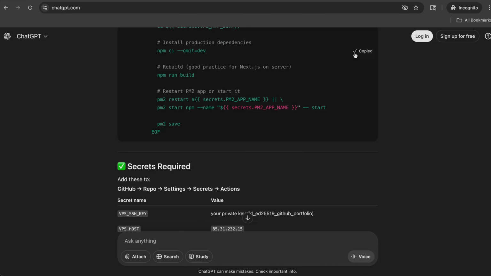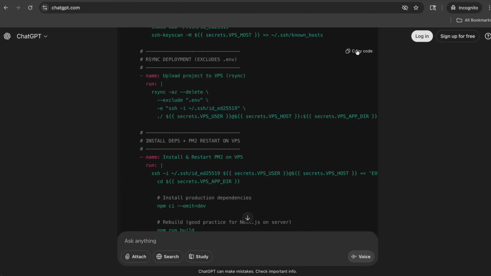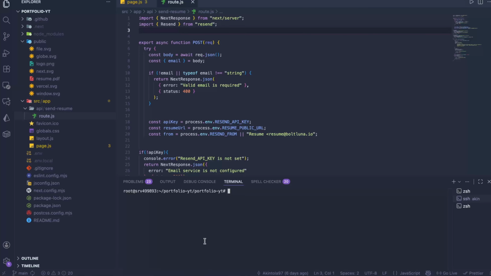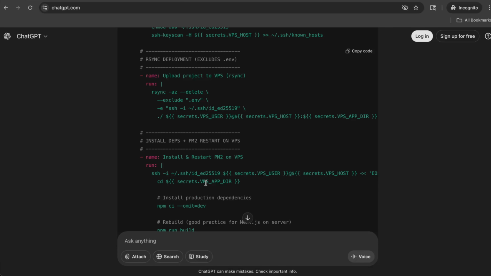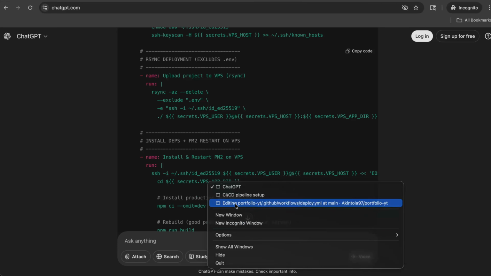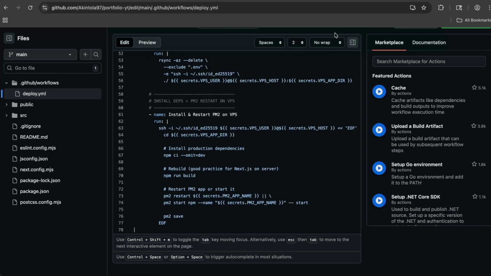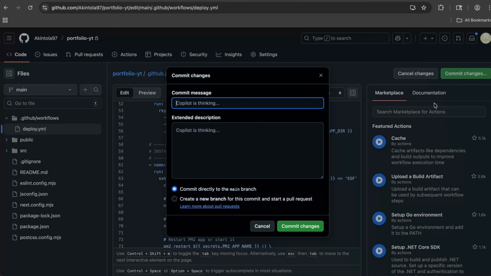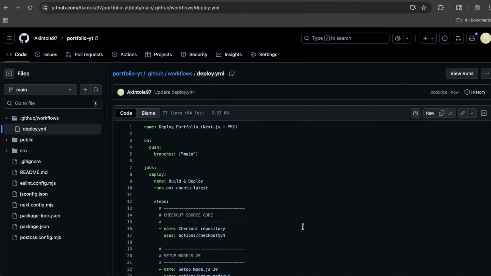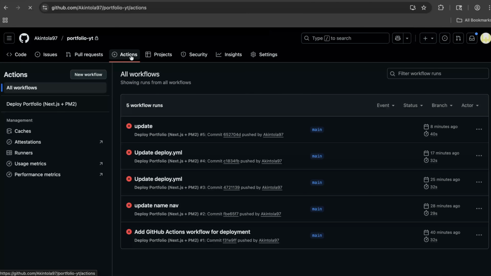All right. Okay, so now we can copy this code rather than just doing everything over again. Let's get back to this, paste it in there, commit changes.